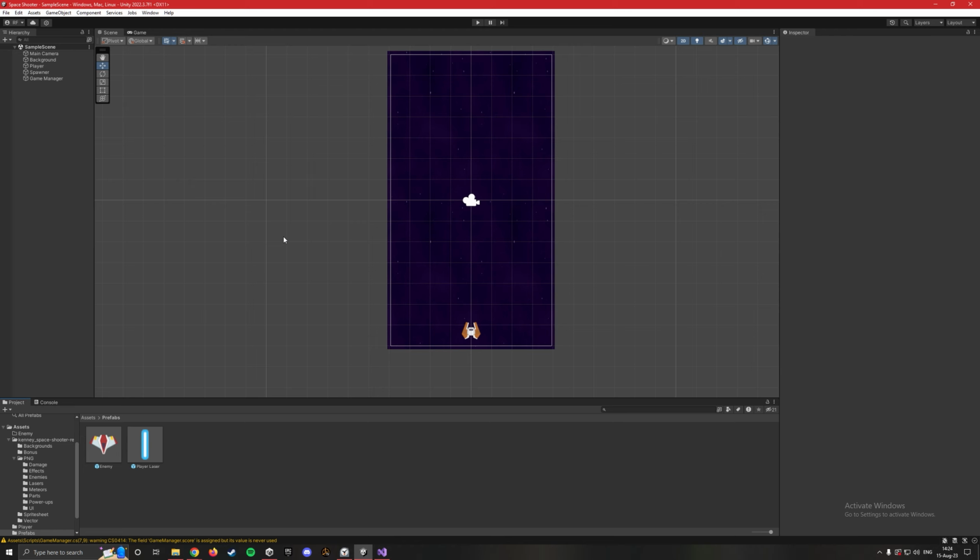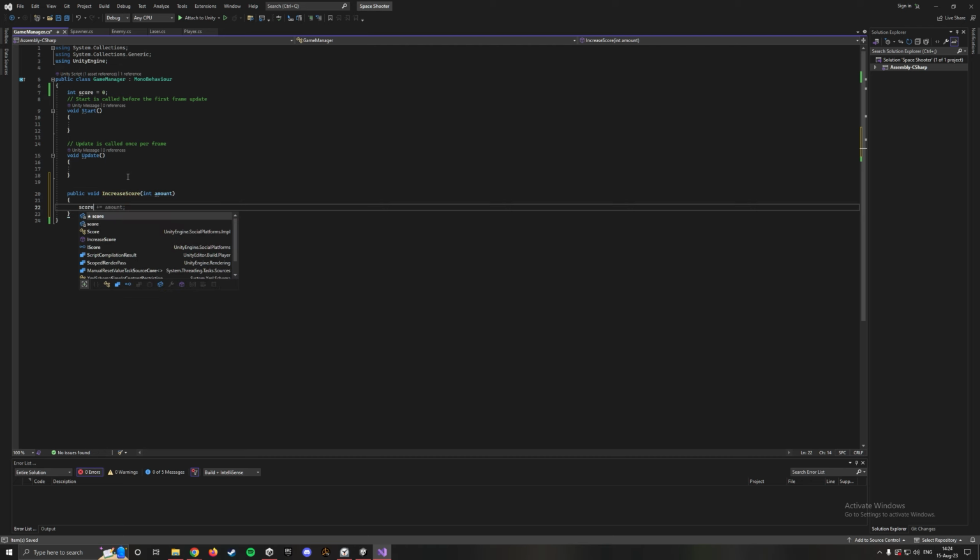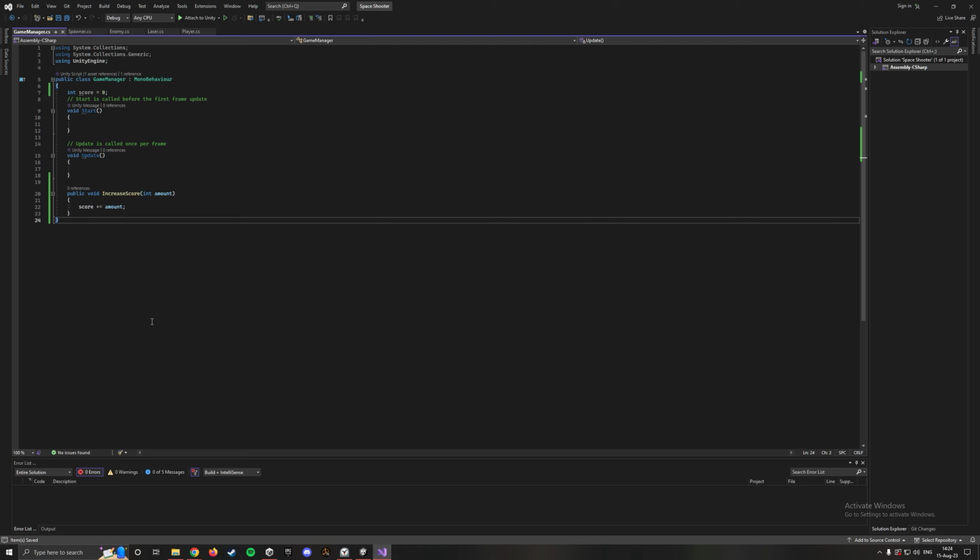So we need a way that the enemy prefab knows about the Game Manager without being in the scene at the start of the game. So let's hop back into our Game Manager script and I will show you exactly one way to do that. So the first thing, well, let's just get this out of the way. Let's add a public method here called IncreaseScore that is going to take an integer as an argument, and all it does is it increases the score by whatever amount is passed in. It has to be public because we are going to want the enemy or anything else to be able to increase the score.